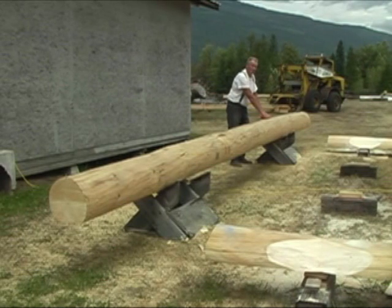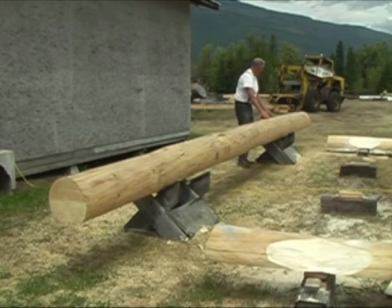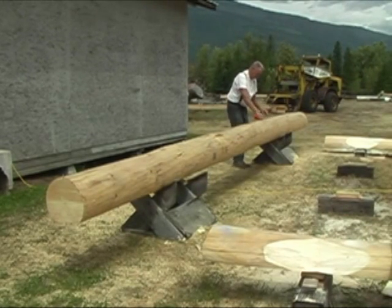You got it going? Okay, well, I just measure in because we've used a final from the outside of the wall of 18 inches for the finish. And our center of our wall is 4 inches in, so that's 22, so I make it 26 to give us about 4 inches of trim on the outside. That's what I've come in, 26 inches there, and put a mark.